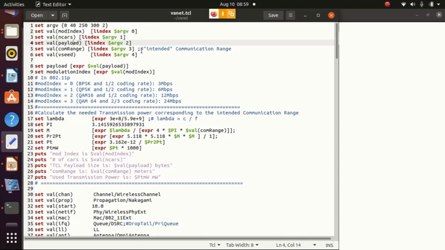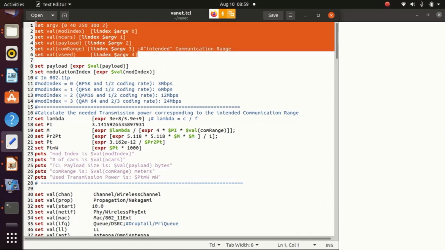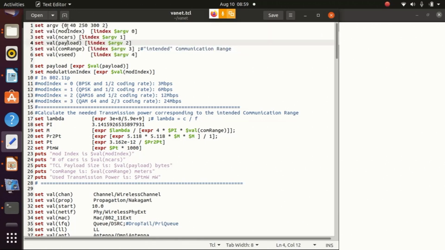So what we have learned till now from these 6 lines: if we want to select data rate 24 Mbps, we will simply write it as 3. If we want the total number of nodes to be 100, we change it. If we want to change the size of the packet, we just have to change it, suppose 150 bytes.